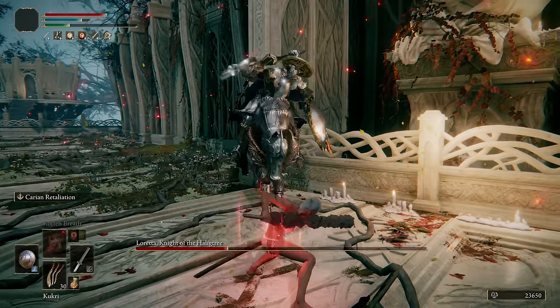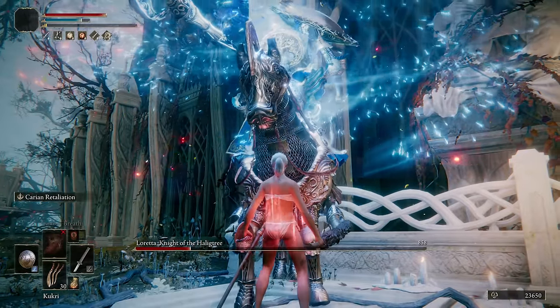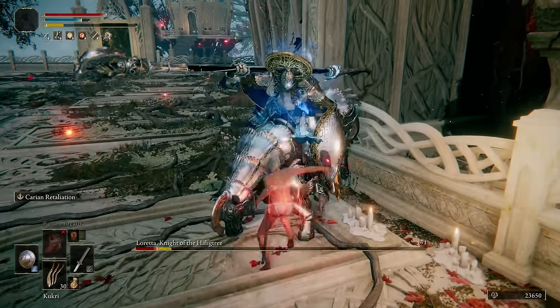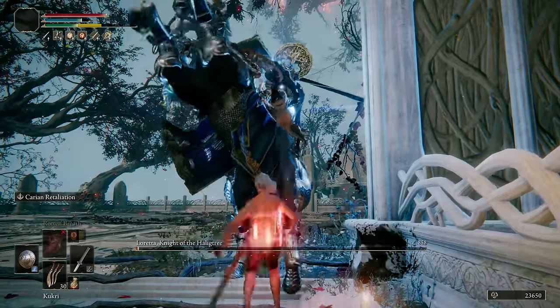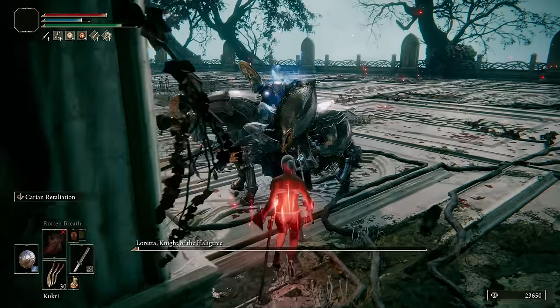If you can manage to get her stuck against a wall, as I do here, you can chain charges and keep her stunned for most of the fight. For lighter weapons, you want to play far more passively and wait for those big blue combos to get in most of your damage safely.